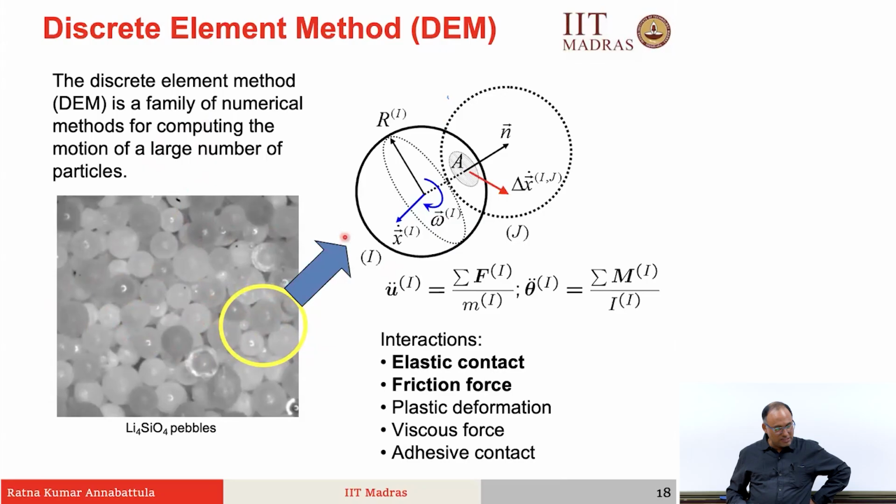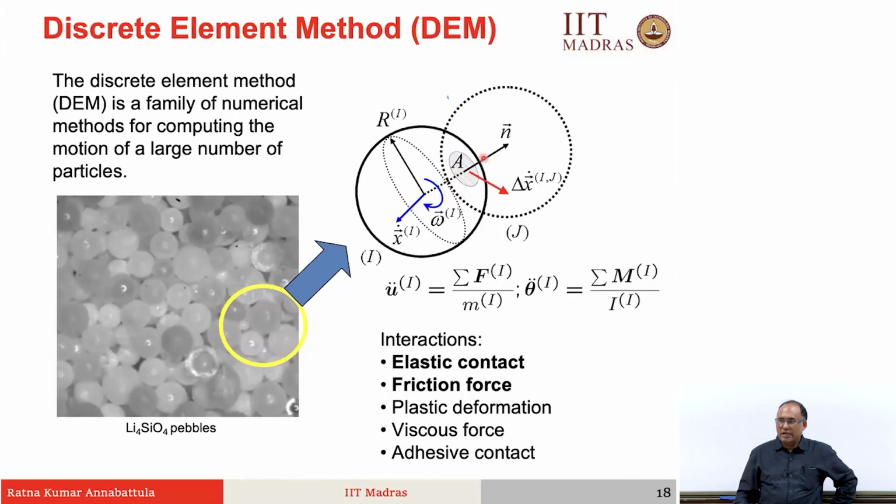So, you see that this is particle I and this is particle j. Particle I has a radius of r and particle j has another radius r. Because these two particles' centers are so close, you have some contact overlap. This A is what we call the contact area. Depending on the contact area, we will calculate what will be the contact force.